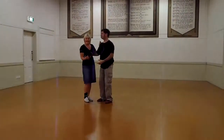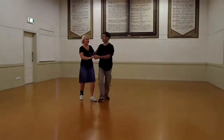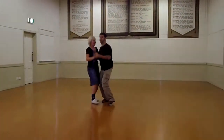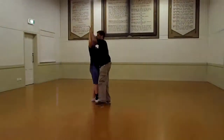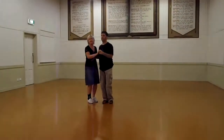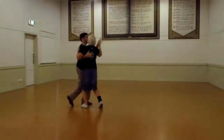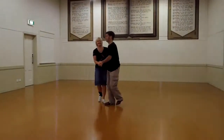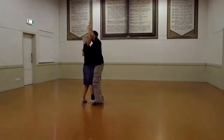So we just added our stepping pattern to that — back step, kick, kick, back step — and again, we can see over each other's right shoulders. Then we started turning that, so it looked like this: the guys just started moving a bit more clockwise as they kick stepped around.